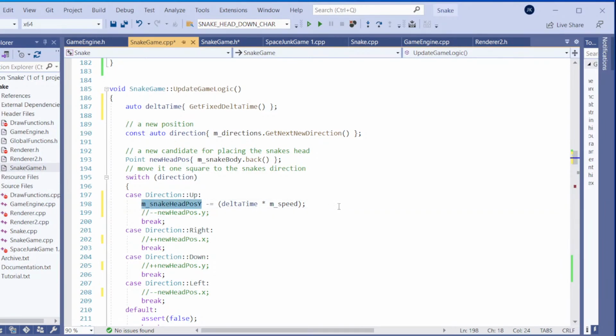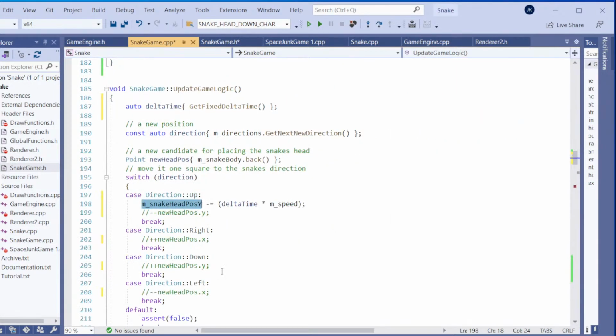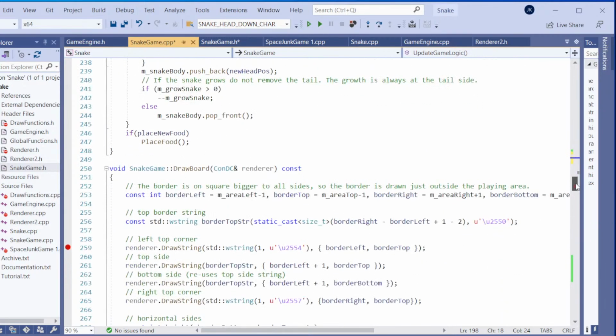So, one more thing, better to do it straight away: we need to initialize the head position at the beginning of the game, because at the moment it has no value. So I need to initialize the head value, and let's think about that. Where do we do that? It's when we create the snake first.